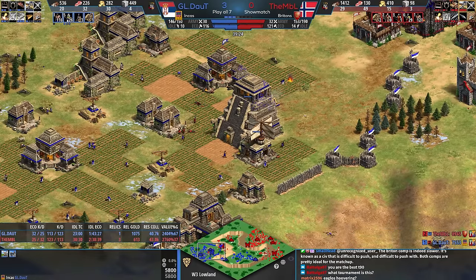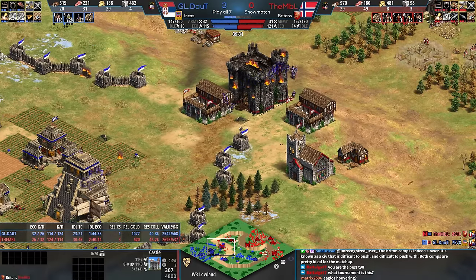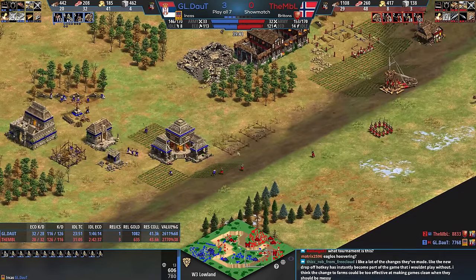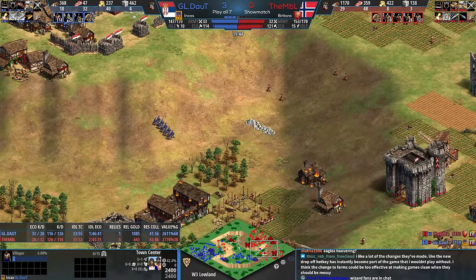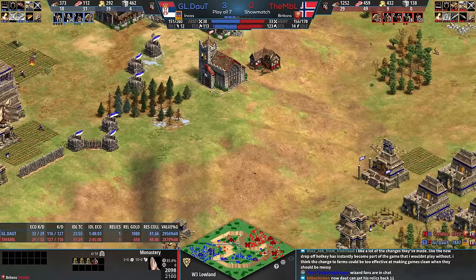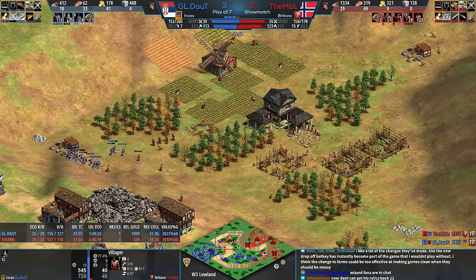This has been the best game of the series so far. This is really good. I think this castle will go down for MBL. And now MBL sees the eagles are coming this way. And DauT's going to see that longswords and trebs are coming from this direction. MBL's relics. They used to be DauT's relics, of course. They're probably going to be going down as well.